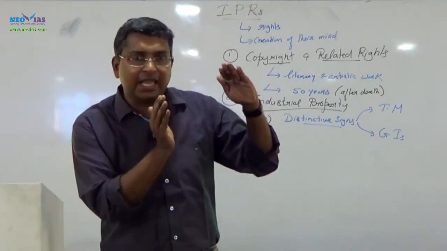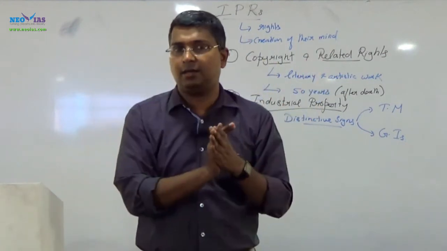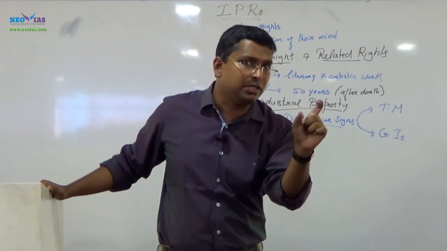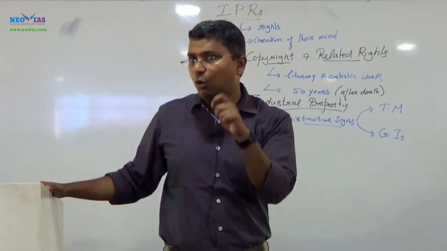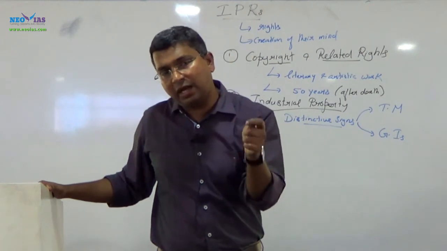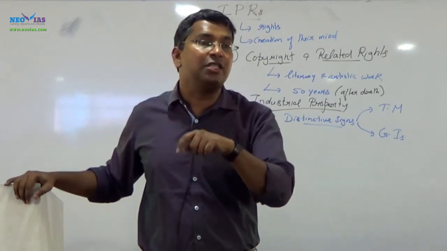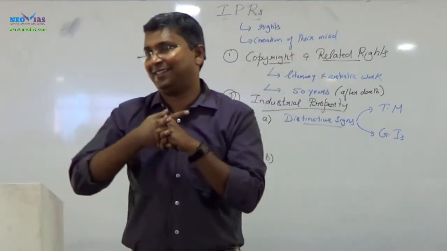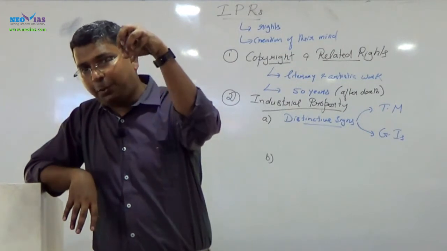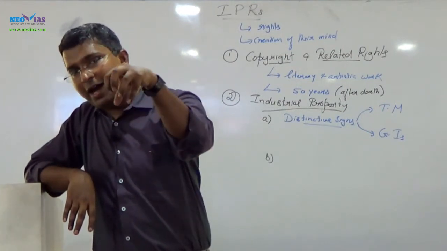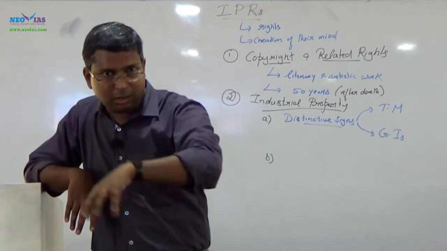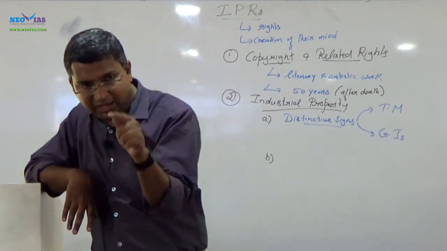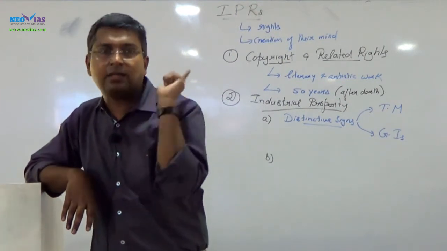And in both the cases, the protection is given for a distinctive sign. But there is a major difference. In the case of trademark, the protection is given for the undertaking. Now here, to whom is the protection given? The protection is given to the people of that geographical area. See, the protection is given to the product from a particular geographical area. Now, only people in that geographical area can claim that right.